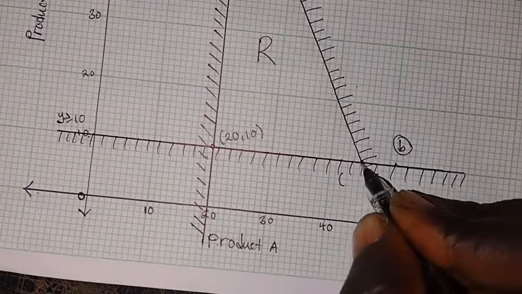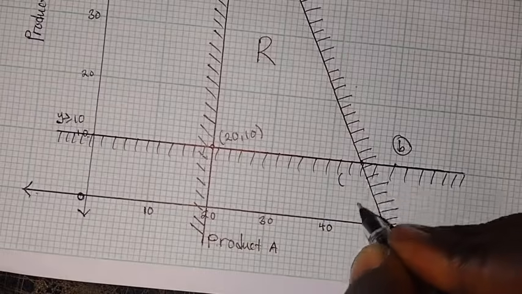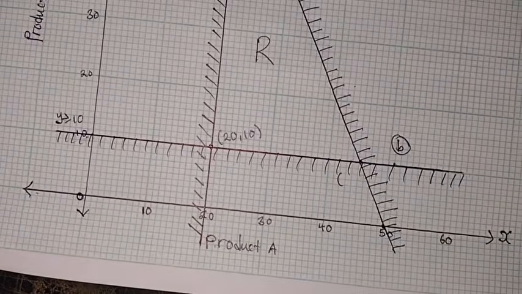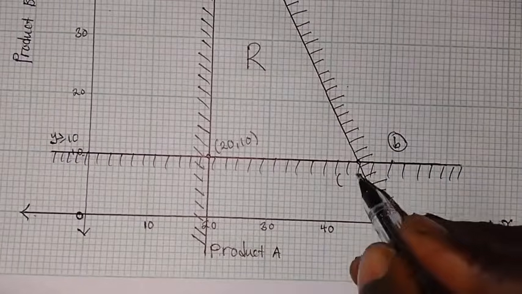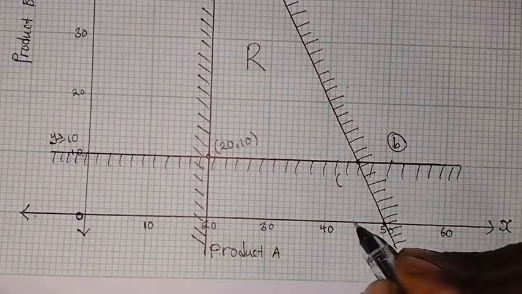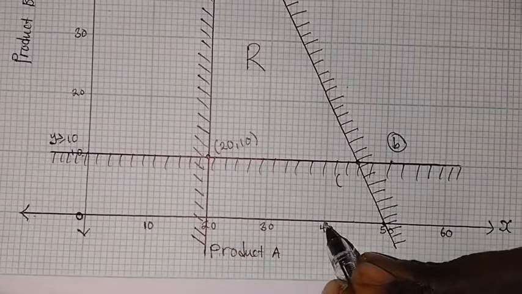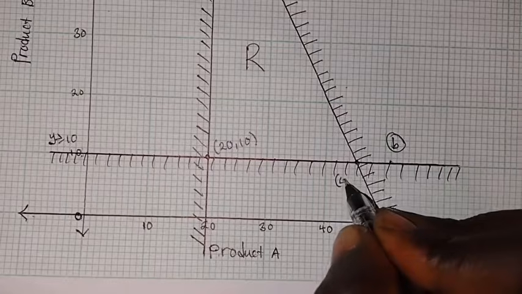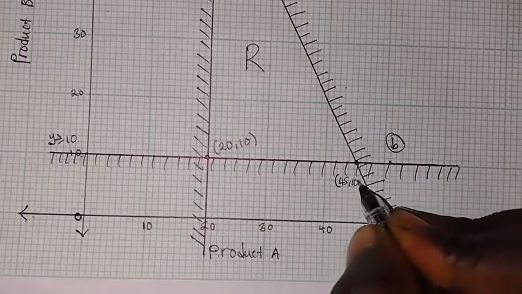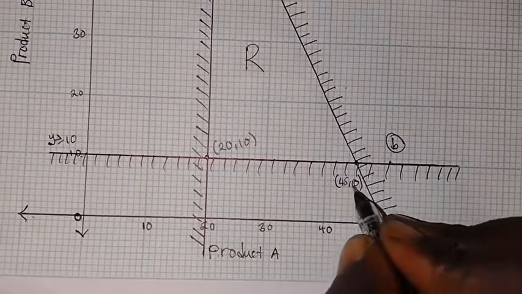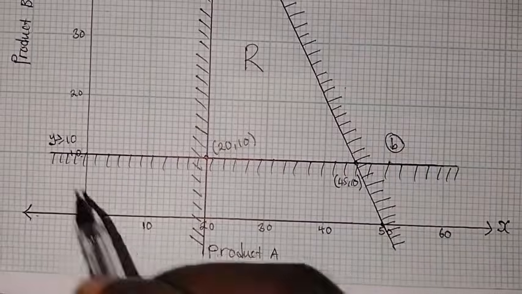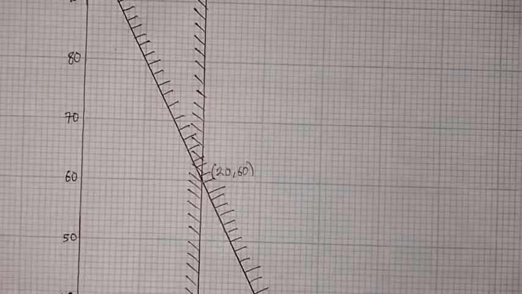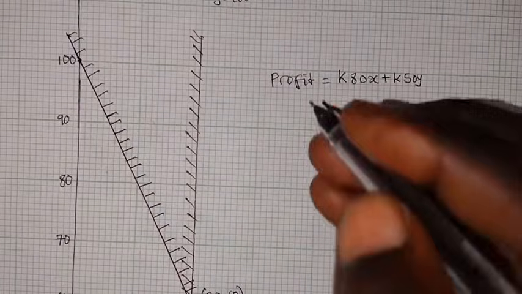So we need to count up to this point, then we refer to this y. Y is 10. So let's count. In counting, this is the point that I'm talking about. So 40, 41, 42, 43, 44, 45. So this is 45, 10. The 10 is on the y-axis right here. So these coordinates, you now just need to pick them.